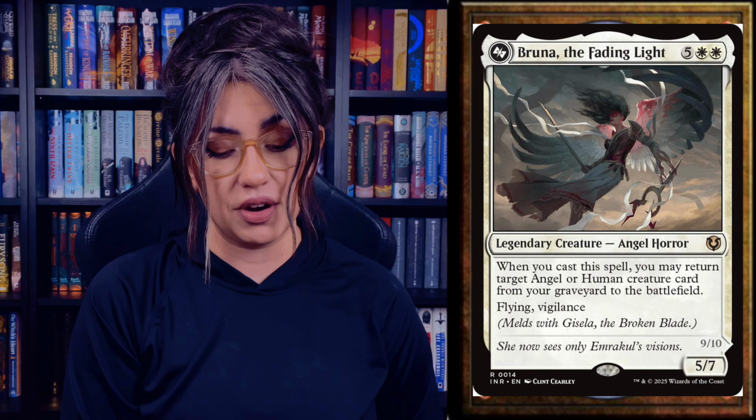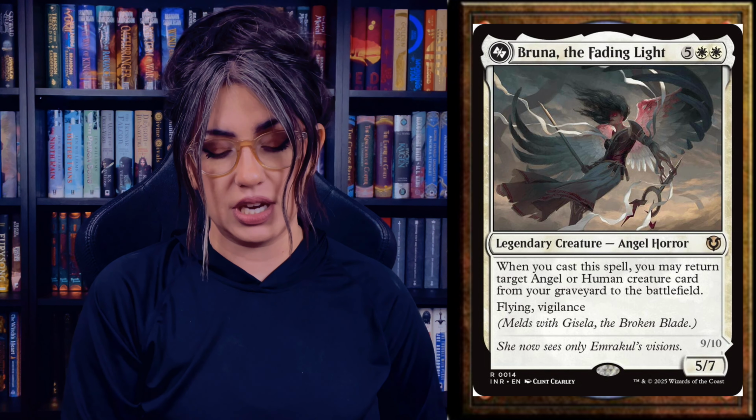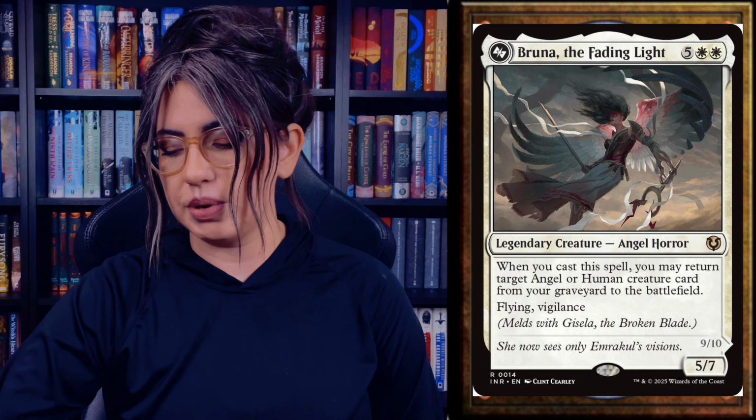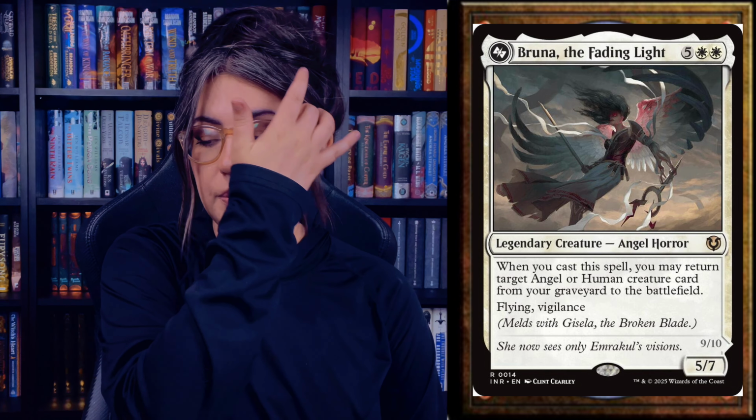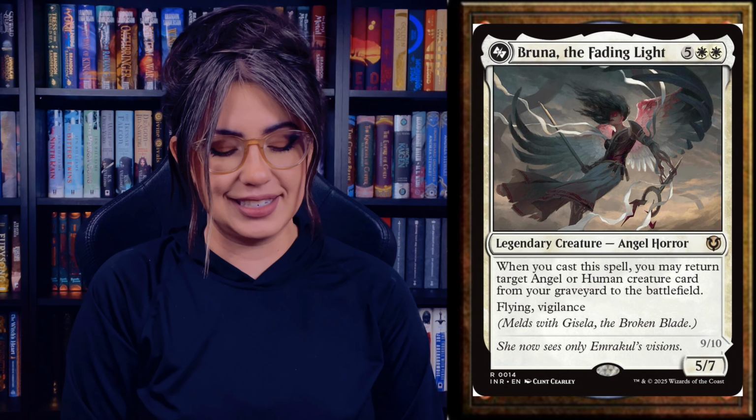Love that card. It also is so unfortunate in combination with Bruna, the Fading Light. So this particular angel card, when you cast it, you may return a target angel or human creature card from your graveyard to the battlefield, and she has flying and lifelink, and she is 5/7. All these are going to be on the screen, so I'm not going to worry about saying the cost of them because that'll be up. But the fact that when Angelic Skirmisher gets pushed out, I have the ability to bring it back in is just so mean.